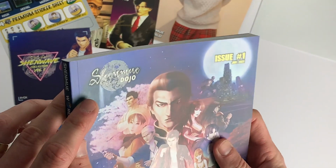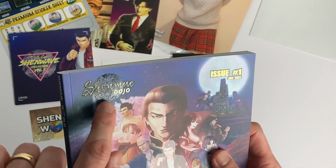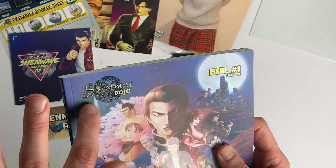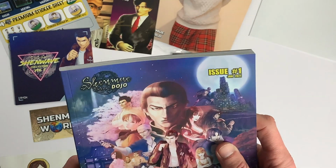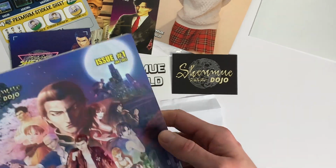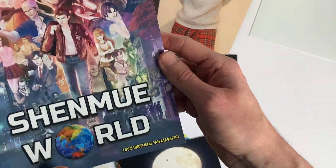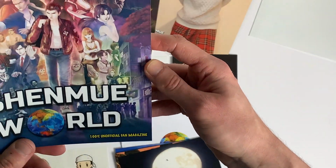Oh, that's better. You can see it there. It's got this spot UV gloss, which really highlights each of these individual things. And obviously, if you touch it, you can feel all the little bumps in the mirror design on the Shenmue Dojo logo. Issue 1 has a nice little sheen to it, and I've even done Ryo on his own there, just so he stands out in the middle, above the big Shenmue World logo. So really nice glimmer on that.